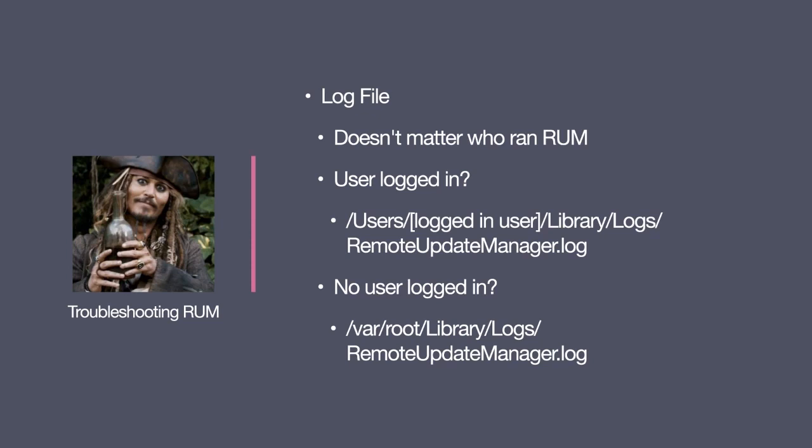Run will output information on its tasks to a log file. Now, the strange thing is this log file location changes depending on who's logged into the device. And it doesn't matter if a user ran run using sudo, a launch agent triggered it, or a management system. If someone was logged in, the logs go into Library, Logs, RemoteUpdateManager.log inside that logged in user's Library folder. If no one is logged in, this instead goes to the same location but in root's Library folder. Strange indeed. We'll cover a bit more about collecting Adobe logs later on.